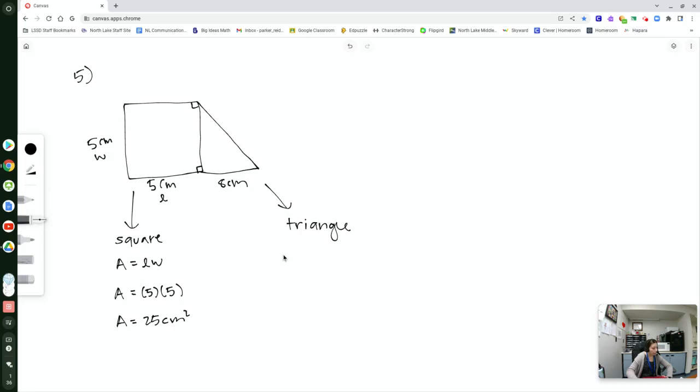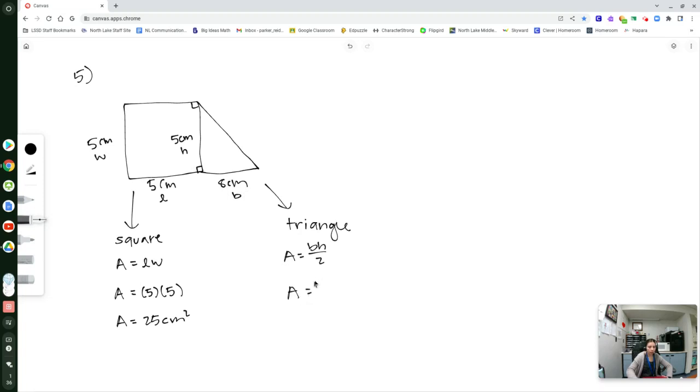Now we have to find the area of a triangle. Remember, the area of triangle is base times height divided by 2. Well, what are the base and height of this triangle? A right angle is always right because it shows the base and height. So I see the base. The height is not labeled, but remember, in a square, all the side lengths are the same. So because this is 5 and this is 5, this one is 5 as well. So we know our base and height are 5 centimeters and 8 centimeters.